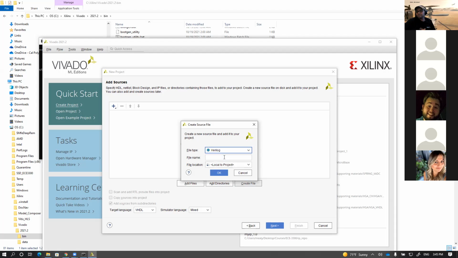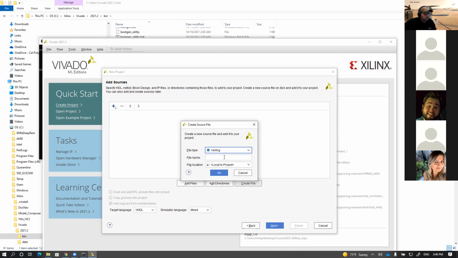Verilog. So when I choose Verilog, the file that will be created will be .v. If we choose VHDL, the file will be .vhd. If we choose SystemVerilog, the file will be .sv.